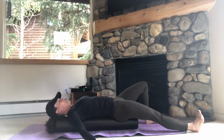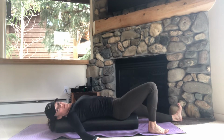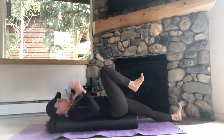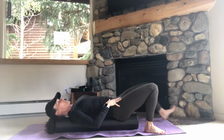Release. Set both feet on the floor. Find your balance, reset the pelvis. And then extend the leg that's furthest from your screen. Reach through the sole of that foot. Find your balance once again. Decide if picking up the other knee is appropriate today. Decide if you could reach with one hand and give it a hug so you can deepen that hip crease. Press the inner thigh of the extended leg down toward the floor. Can you take tension out of your neck and shoulders while we open up the hip, the low back? And then release. Set one foot on the floor and then the other.